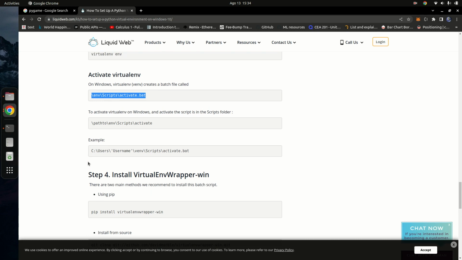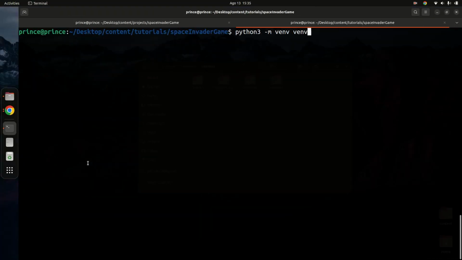It's not a must. You can just install Pygame with your global Python dependencies, and that should absolutely be fine. Okay, so if you want to create a virtual environment, these are the commands. If you're on Windows, I will leave this in the description so you can read more about it. But if you don't want to create a virtual environment, then feel free to ignore this step. Just don't type this in. I'm just going to do this for people who want to create a virtual environment.